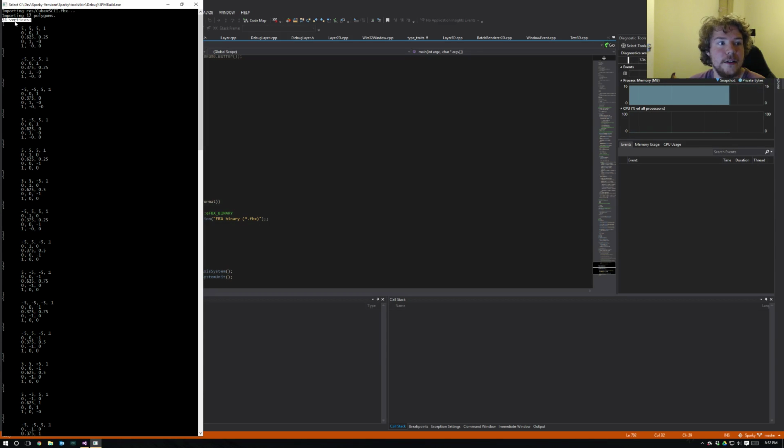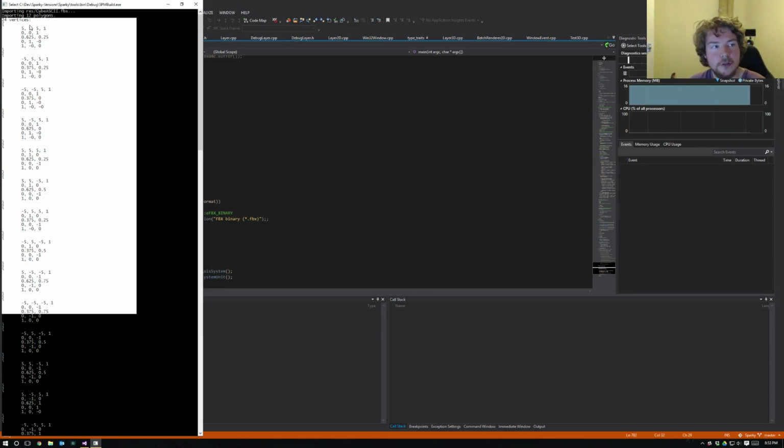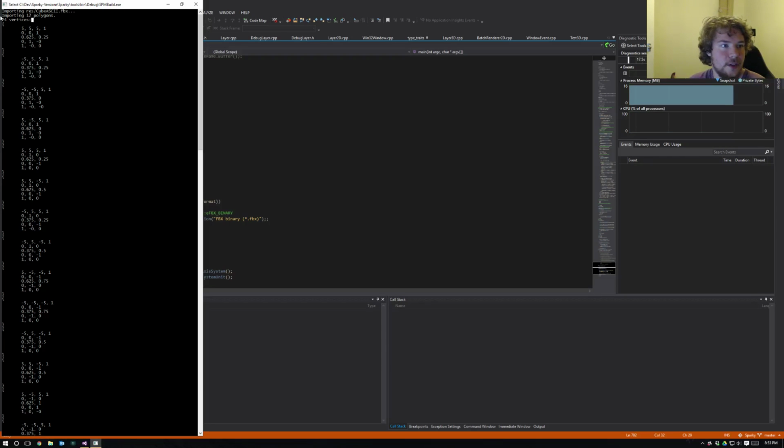It'll then extract all the vertices. What it's printing here is already the vertex buffer. Okay, so this has everything: this is our position, this is our normal, this is our UV, our texture coordinate, this is our binormal, and this is our tangent.